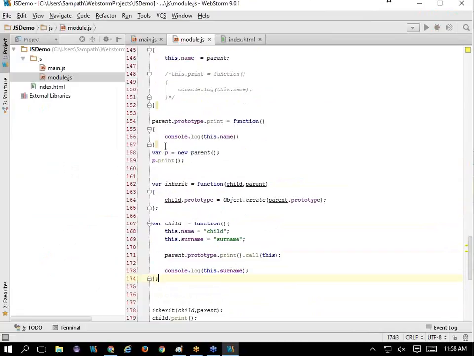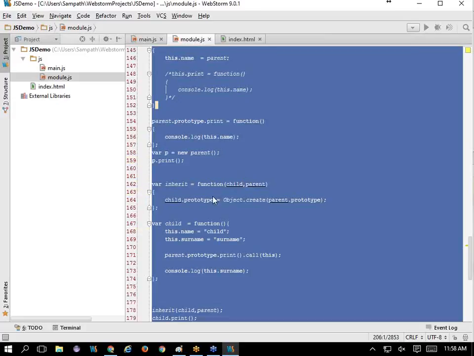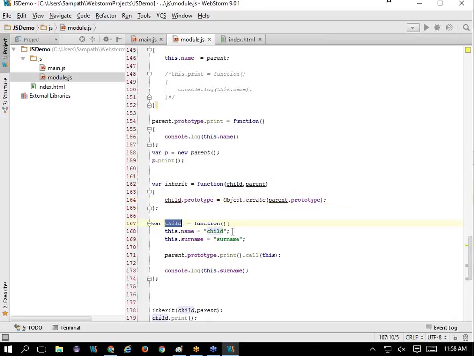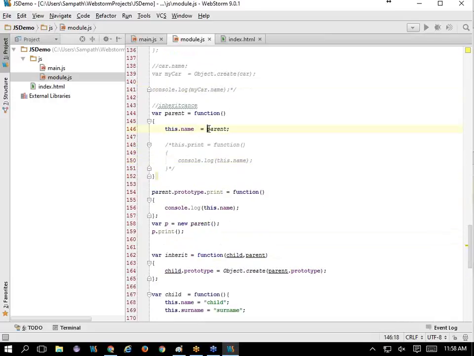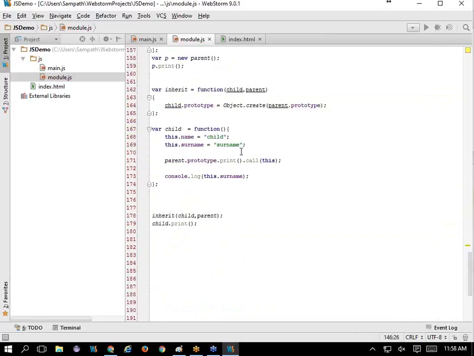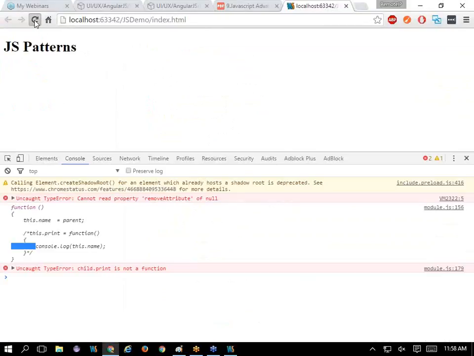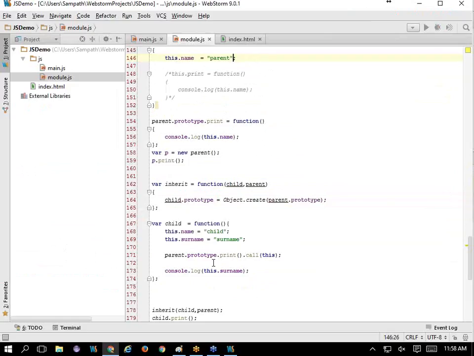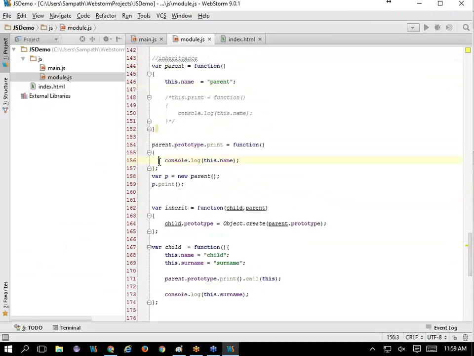Okay, no, I'm still in the class. So we are writing the print function, then print is being called. Do you guys see any mistake that I might have made? Then we are calling this method, inheritFrom, to create the relationship. This is my child, which is setting the name to child, and then I'm adding another property. console.log(this.name). Aha, silly mistakes that we make. Okay, now parent is being printed. Alright, it should even work there as well.